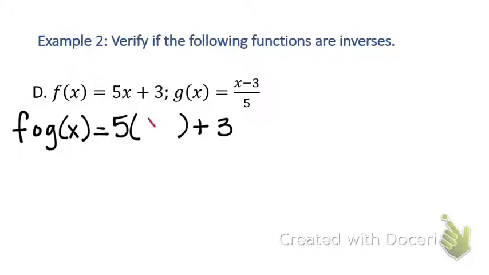So now I'm going to put this x minus 3 over 5 in, and we're going to simplify it. So there's only 2 steps that you would have to show. What would be the first step that you would show? Cancel out the 5's. So then that gives you x minus 3 plus 3. And then we're going to cancel out the 3's, and you'll have an x.